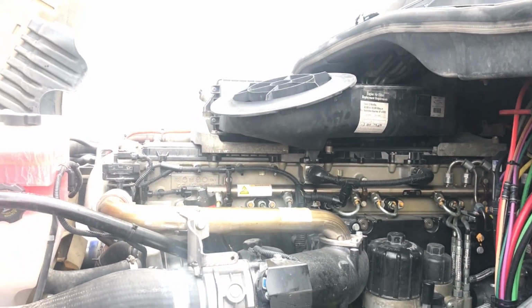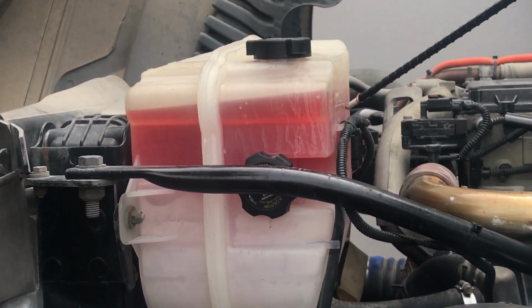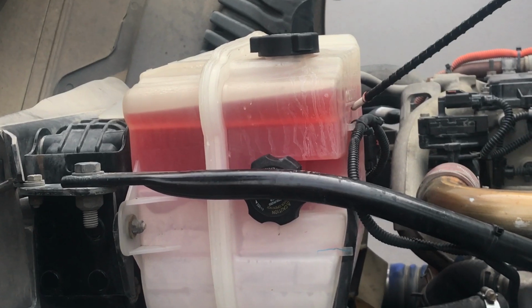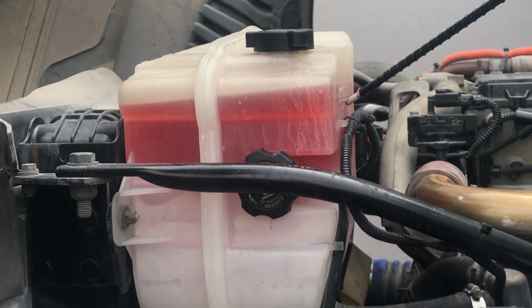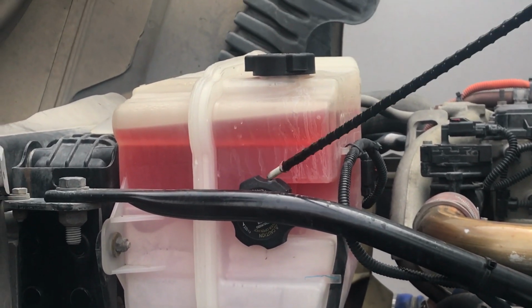Now we're going to check our fluid levels. This is our radiator coolant. Want to make sure it's at its proper level by checking this right here. Make sure it's the proper level to the factory specs. All hoses coming to and from are not leaking, no abrasions, bumps, or cuts, or dry rot. Make sure both tops are hand tight.